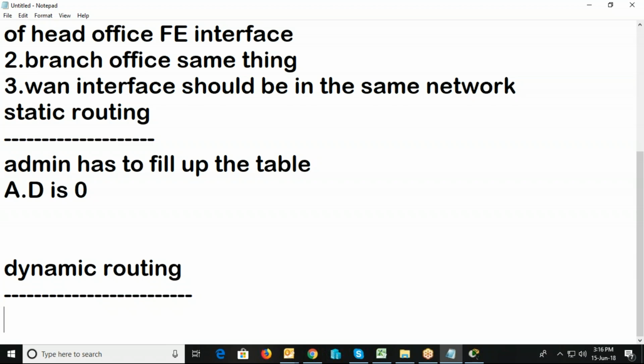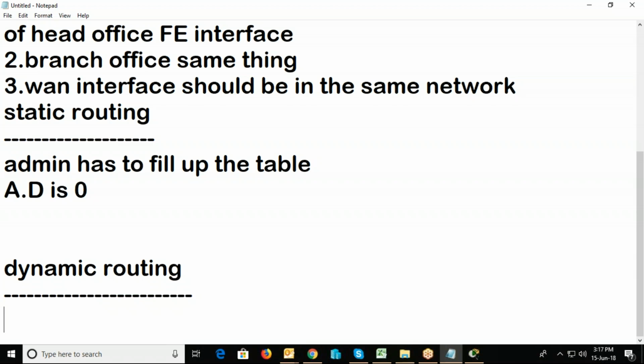We are having OSPF, Open Shortest Path First, and we are having EIGRP, Enhanced Interior Gateway Routing Protocol. Like that, we'll be having so many different dynamic routing protocols. Depending upon the network requirement, anyone the administrator has to configure. Rest of the thing, the router itself will take the decisions.